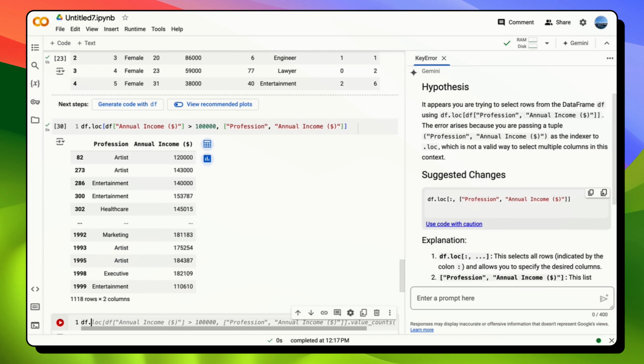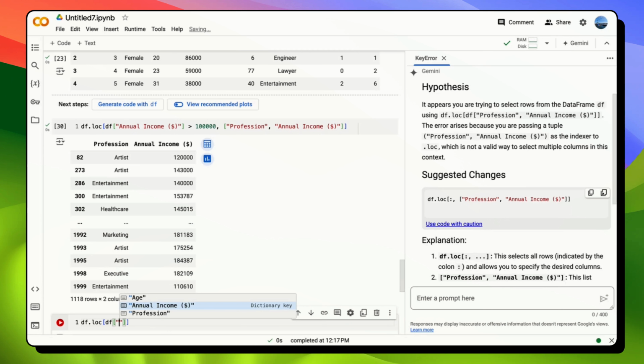So what we gotta do is we are going to find the profession that makes more than $100,000. Let's do the profession.